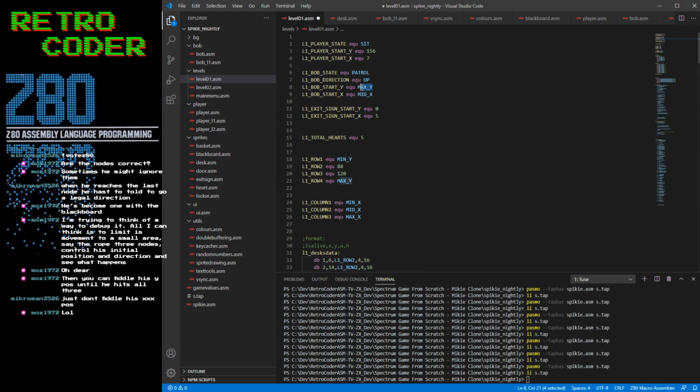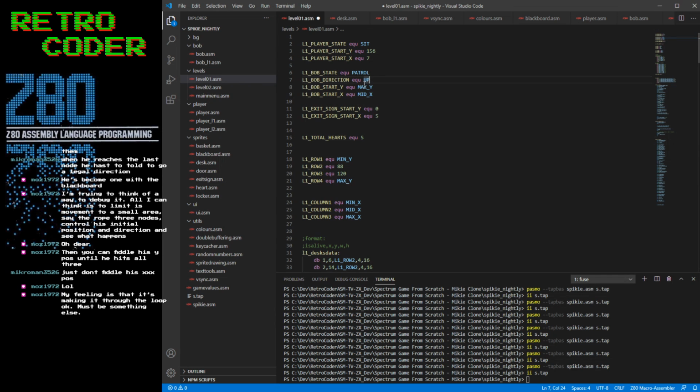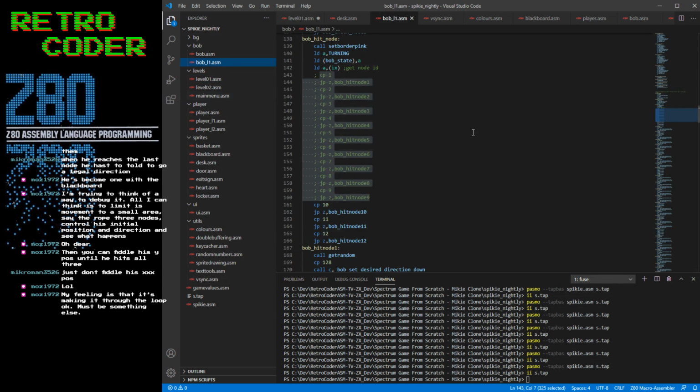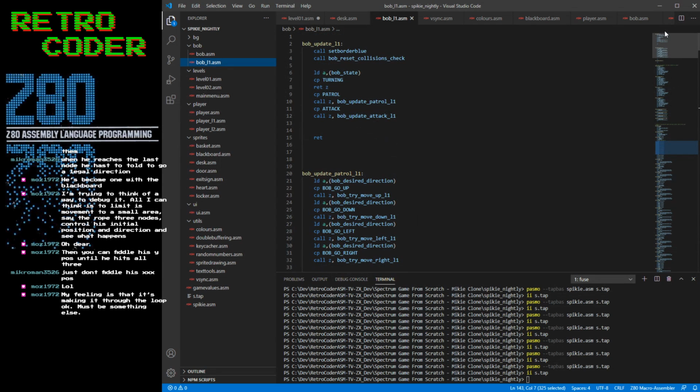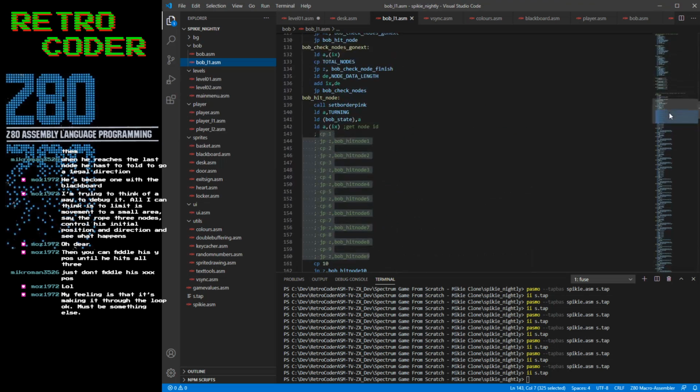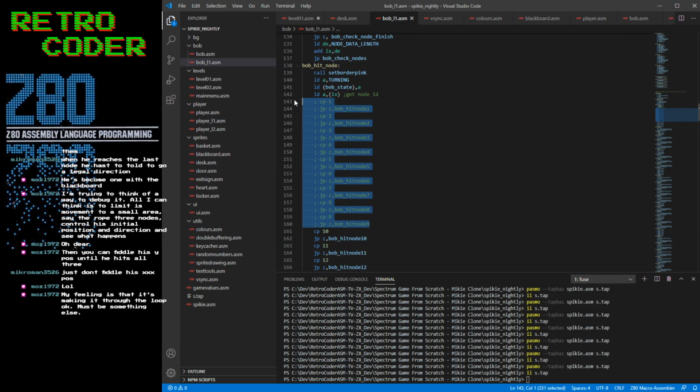I'll put him down to the bottom. Interesting how that's a little bit higher than max Y. Yeah, that does make sense. What else do I need to change to make sure he walks up? Oh yeah, that was it.